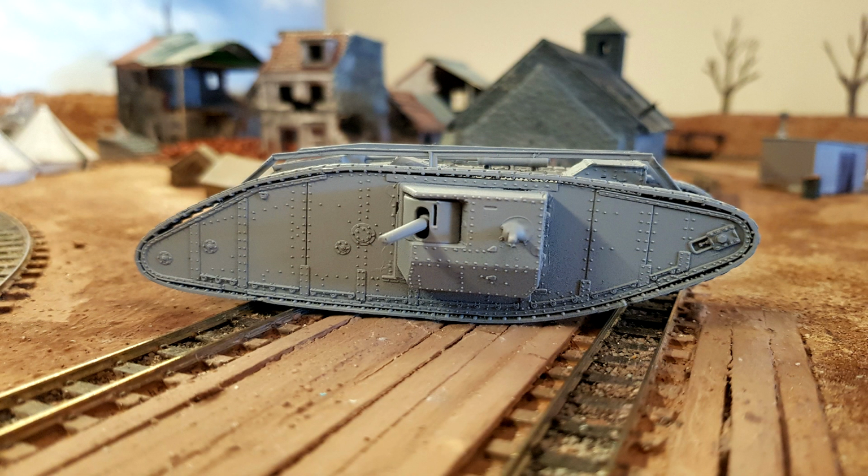Hello everyone. I've now put together a first tank and I've sprayed it with an undercoat of grey. The evidence seems to suggest that World War One tanks were either painted grey, battleship grey actually, or a brown colour. You do see some models and recreated tanks done in green, because Bovington did one in green, but that was because they had surplus paint apparently. World War II is associated with green, and in World War One it was brown or battleship grey. So I do like the grey, but I may do a test in brown.